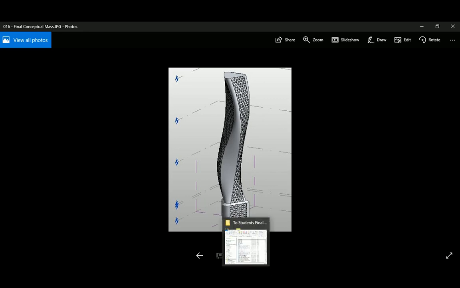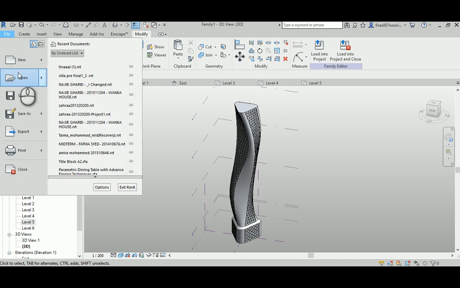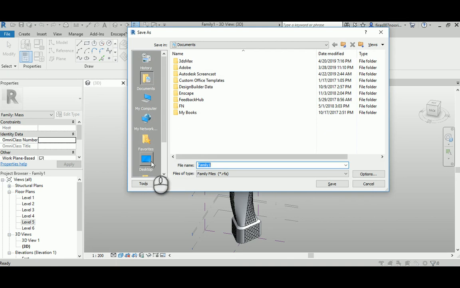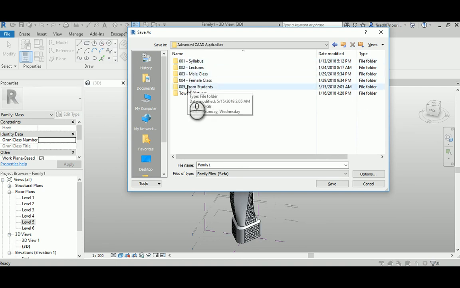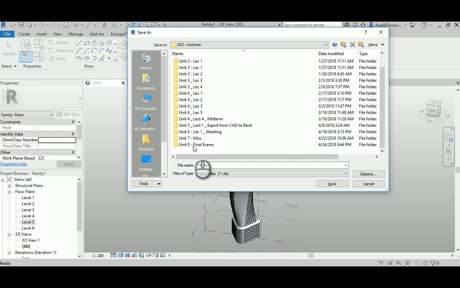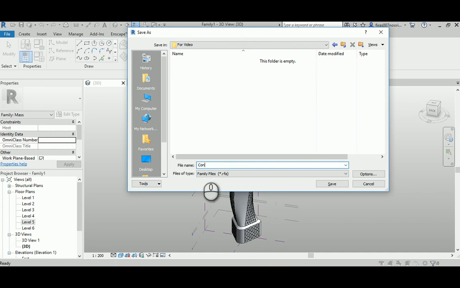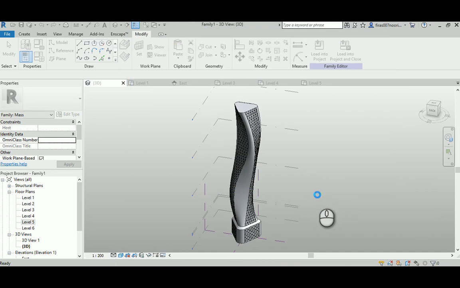Now, it is really smart to go file and save as. Lots of people misuse the command save as. You must save when you work in such cases. You have to make sure that for the next references, this is the tower and it's named properly and going to be easier when you load it and you understand what you're loading in the project environment. The same thing when you're going to do the adaptive component for it. So again, I'm just going to save that in the lectures and final exam and Sunday case for the video. So I'm gonna name it properly, so you should go conceptual mass tower, so you understand what it is. Save that, and by that, guys, I will end this video.